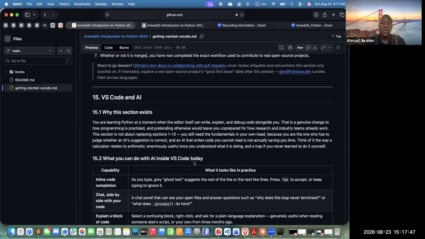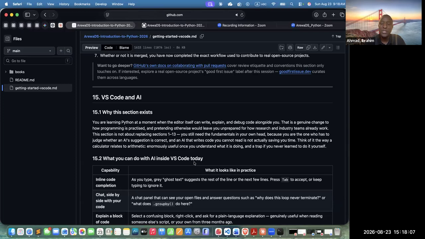So, VS Code, and I'll quickly read this. You are learning Python at a moment when the editor itself can write, explain, and debug code alongside you. That's a genuine change in how programming is practiced, and pretending otherwise would leave you unprepared for how research and industry teams already work. This section is not about replacing all of that.